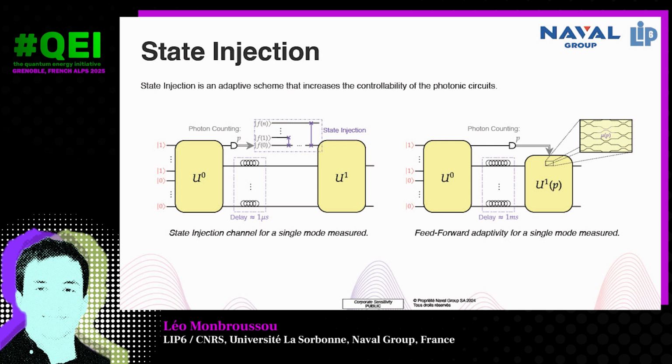Our proposal is very simple. Instead of adapting the rest of the chip, we just propose to inject new states, and the choice of injection depends on the measurement outcome. So it's still an adaptivity scheme, but it's not about changing beam splitters or phase shifters, just preparing states and putting them back in the computation. Because you can use only fast linear switches to do so, you can reduce the delay for the other modes, and so it could be experimentally easier to do.